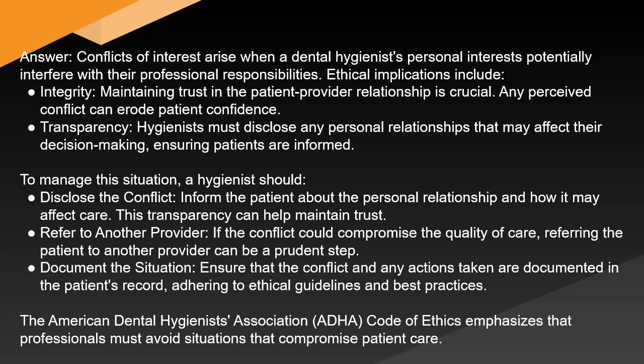Transparency. Hygienists must disclose any personal relationships that may affect their decision-making, ensuring patients are informed. To manage this situation, the hygienist should disclose the conflict, inform the patient about the personal relationship and how it may affect care. This transparency can help maintain trust. Refer to another provider. If the conflict could compromise the quality of care, referring the patient to another provider can be a prudent step. Document the situation.